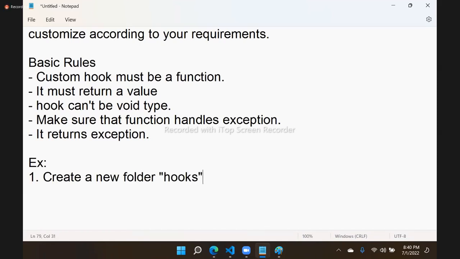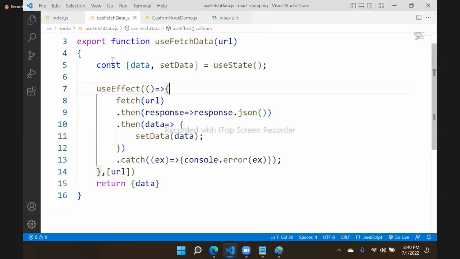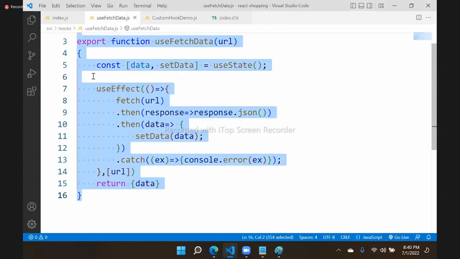The folder is hooks, and add a new file, useFetchData.js. In this, we are adding this logic. So this is useFetchData. That is the logic.